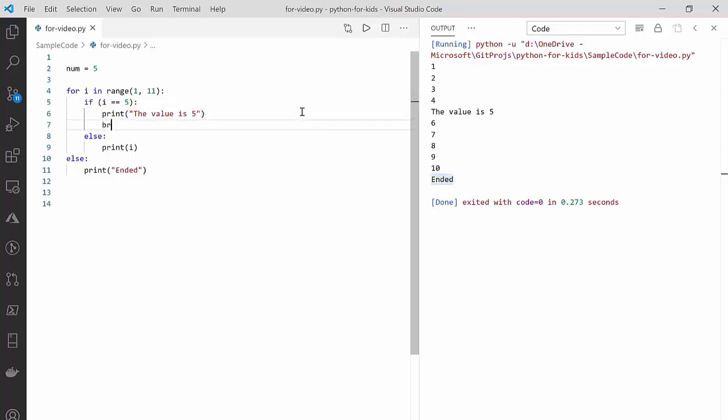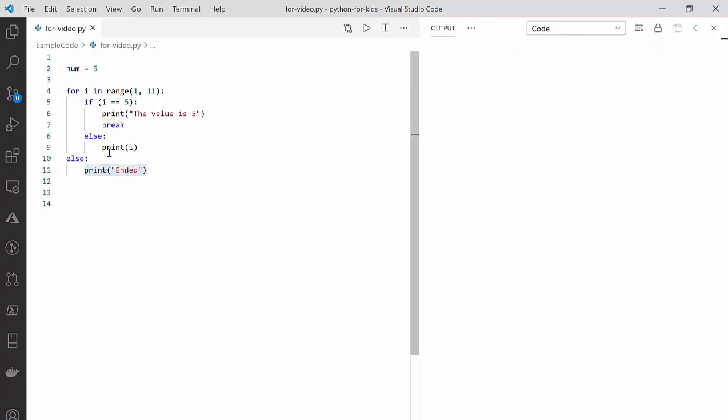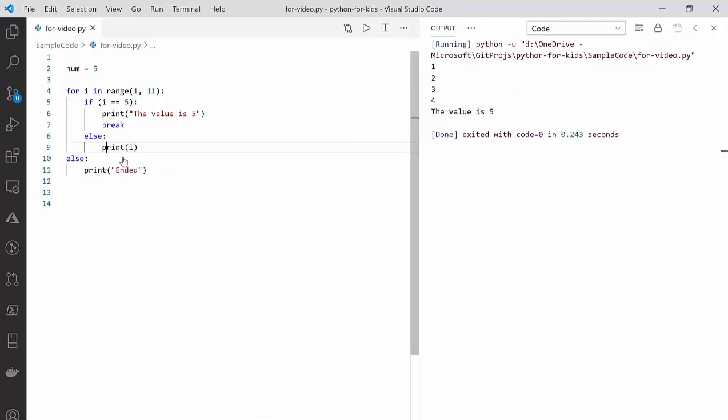But by putting a break, it will neither print this last statement, nor it will print anything which is more than 5, which is 6, 7, 8, 9, 10, because I broke the whole flow. So a loop doesn't really mean that you have to complete the whole loop. You can provide a condition and terminate the loop in between and then finish it off, right?